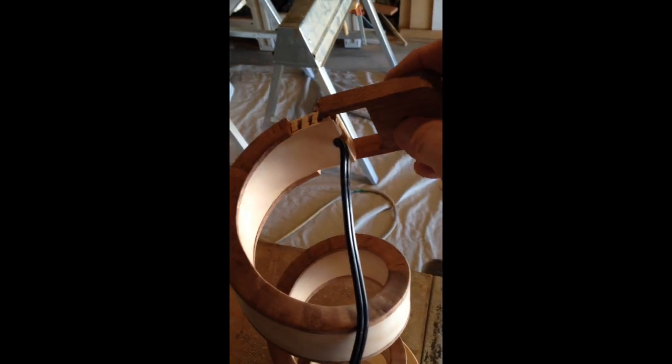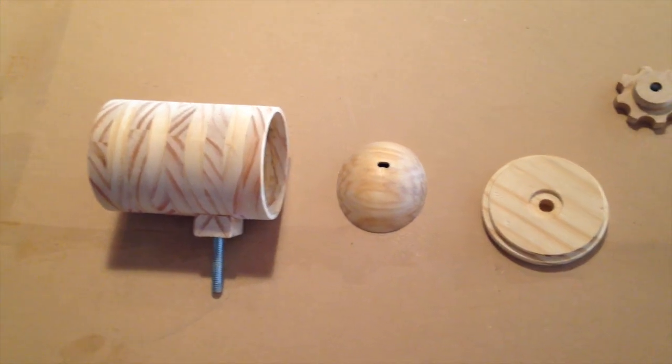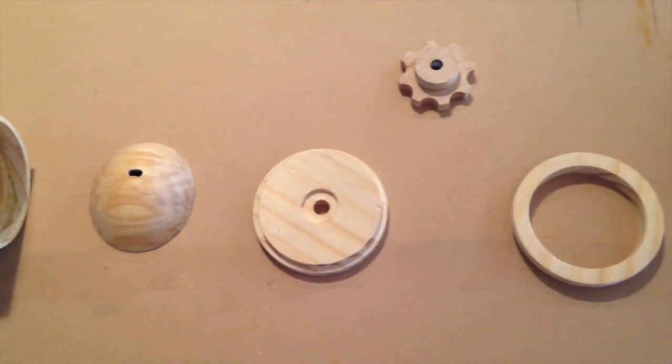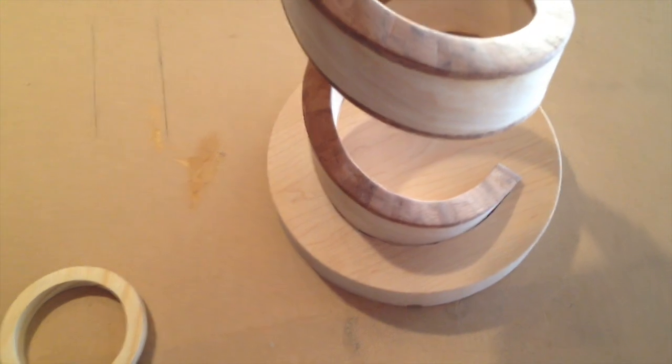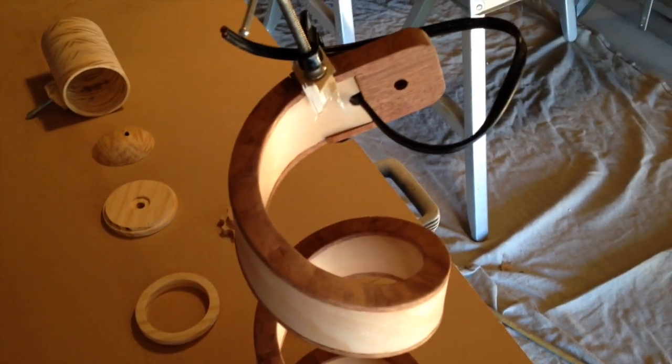Okay, this is the top piece I created to hold the lamp itself. Fits right over the top of the spiral. And here we have all the finished pieces. Sanded, just ready to get some clear coat. The base turned out nice. And the mahogany took an awful lot of sanding, mainly hand sanding.